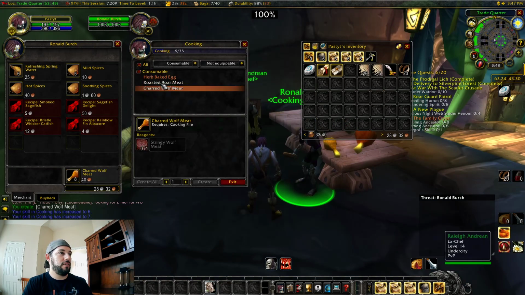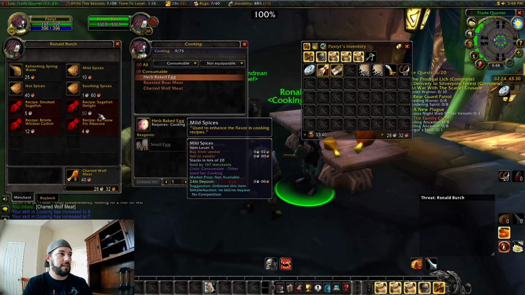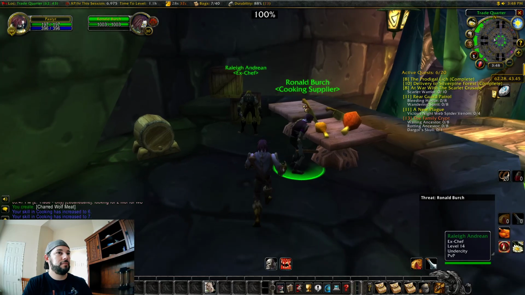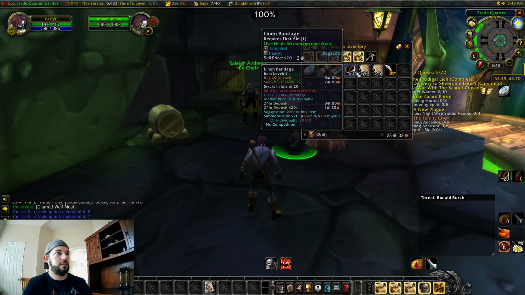Alright, so the other thing we can do, as you see, small eggs and boar meat and stringy wolf meat are what I need in order to cook. But with the herbed baked egg, you have to buy these mild spices. So eventually I'll have to buy spices. Most every cooking skill requires spice in addition to whatever the reagent is that you would use. So not a huge deal, but something to consider.